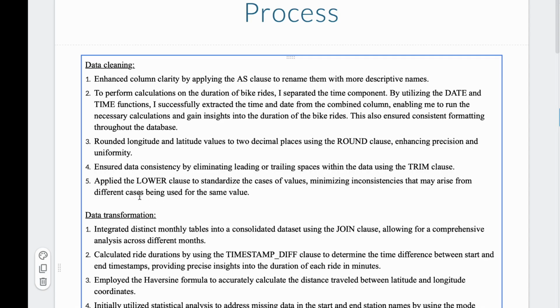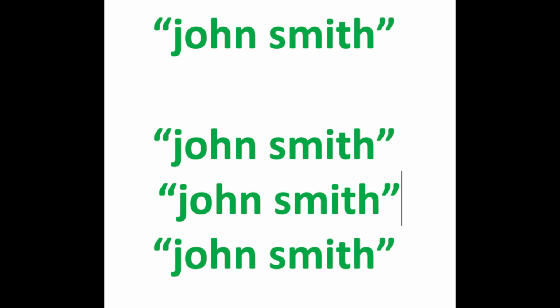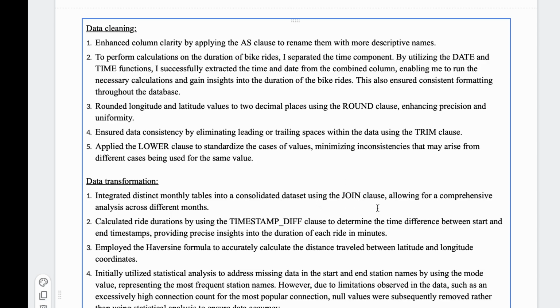Here, I use the lower function. This is another example that helps eliminate mismatches. Imagine you wanted to extract all the customers named John Smith from a dataset. If some names are in capital letters, others in small caps, or a mix of both, it wouldn't allow us to retrieve all the names of John Smith. By converting all the names to a consistent format using the lower function, we ensure that the comparison is case insensitive and eliminate potential mistakes, allowing us to accurately pull all customers with the desired name.